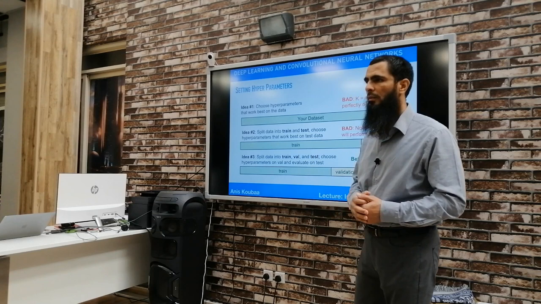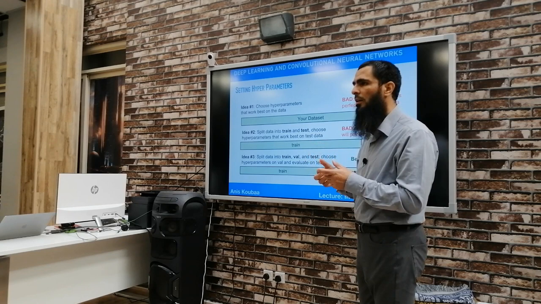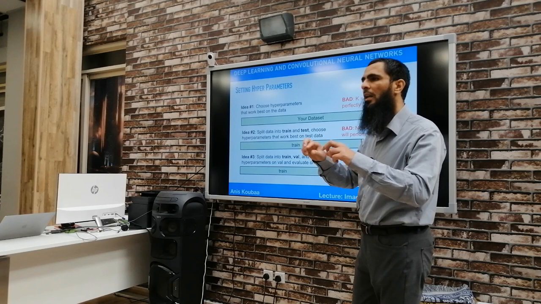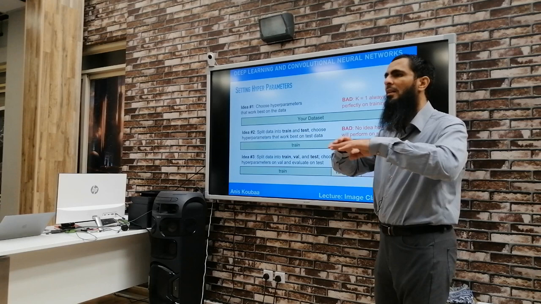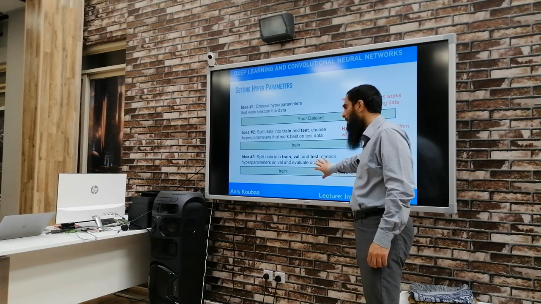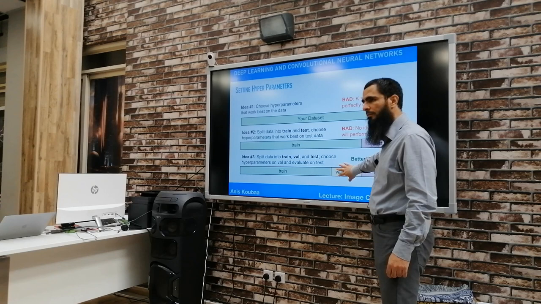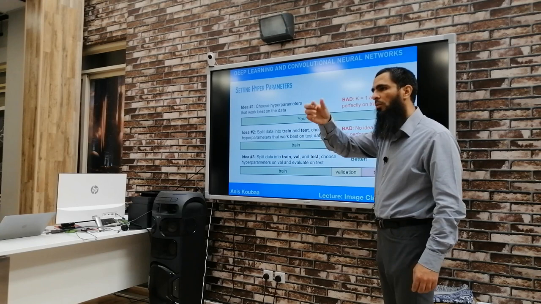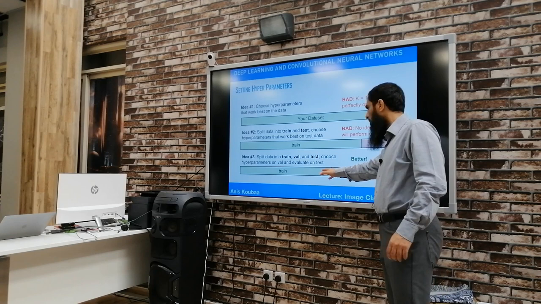Now, when we say hyperparameter tuning or setting, okay, I will do train and test. If it is not good, I'm going to change until I'm satisfied. Okay, but in this case, you are not sure whether this can be generalized. So in the case of train, validation and test, we will train our model with the hyperparameters. Then we will test it on the validation set. If we are satisfied, okay. If we are not satisfied, we are going to check with another hyperparameter. And we keep trying until we are satisfied, applying training to train, and validation to verify.